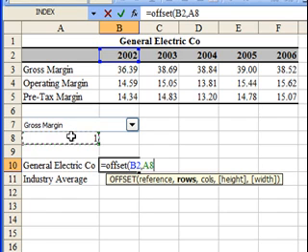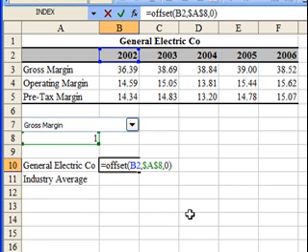So I'm going to offset based on the value in A8. Freeze that reference so that I can copy it over. And I don't want to offset by any columns at all, so I'll put 0 for columns.